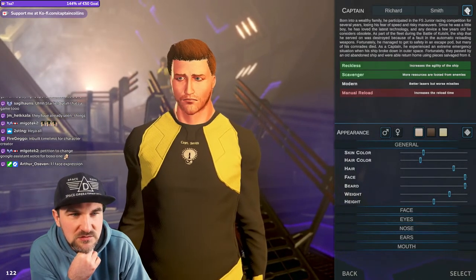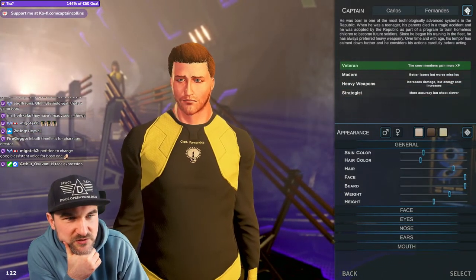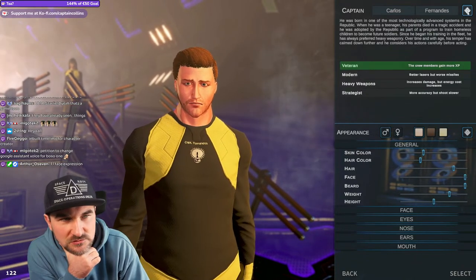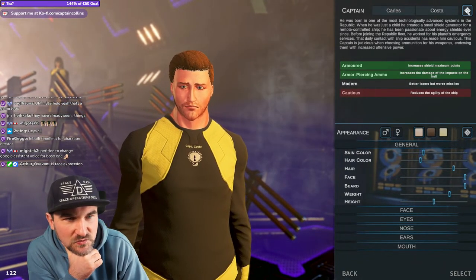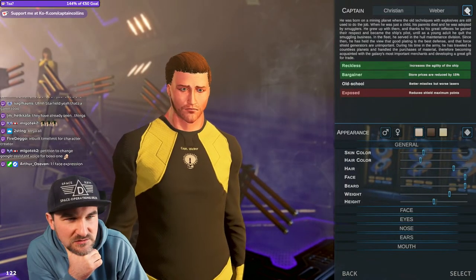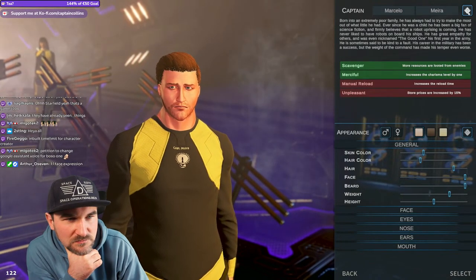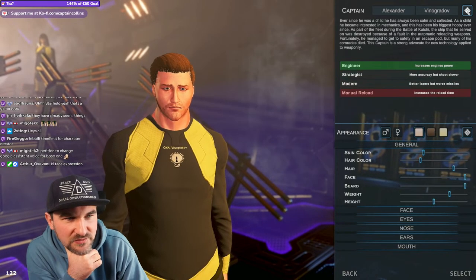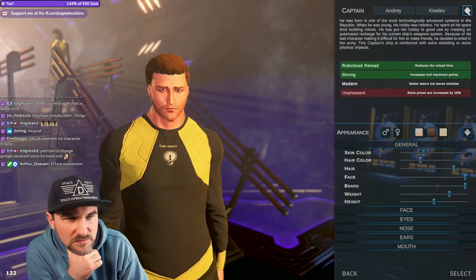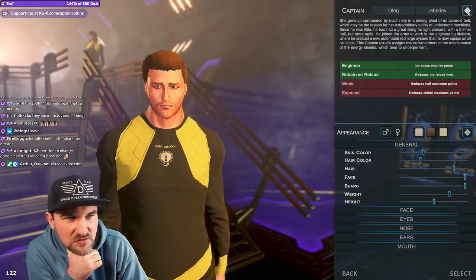I don't know. Increases zoom, shield, crew members gain more XP, better lasers but worse missiles, increased damage but energy cost increases, more accuracy but shoots slower. I don't need that. Increase the zoom, I don't care. How about we get more resources and increased agility or something. More resources increases the charisma level by 1. Store prices increases the Captain Richter. Increases zoom is so unimportant, I guess. Store prices so unimportant.